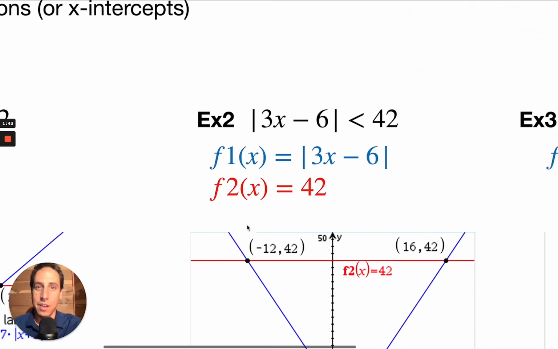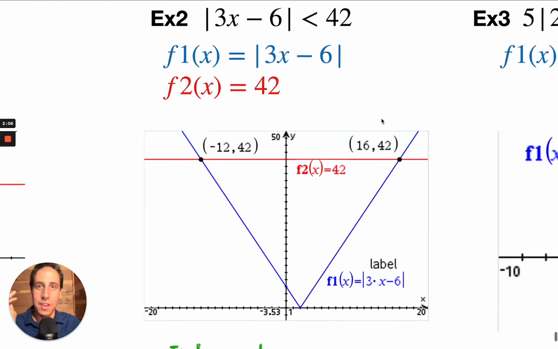Let's move on. Oh, look at this. We've got an inequality now. We've got an absolute value less than 42. And we know how to do that. We know you have to figure out if it's case 1 or case 2. And I'm thinking it looks like case 1, like this. Boom. But instead of using the techniques by hand, let's actually use the Inspire, some technology, to check out what that looks like.